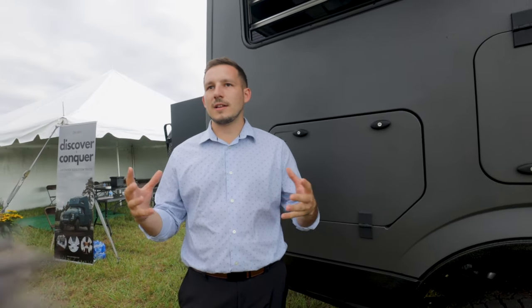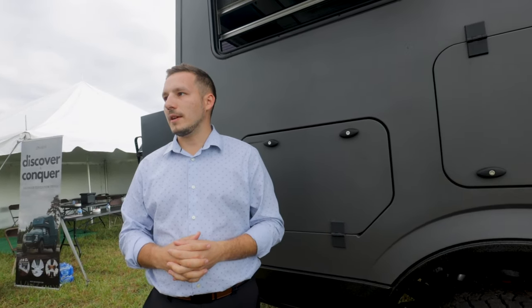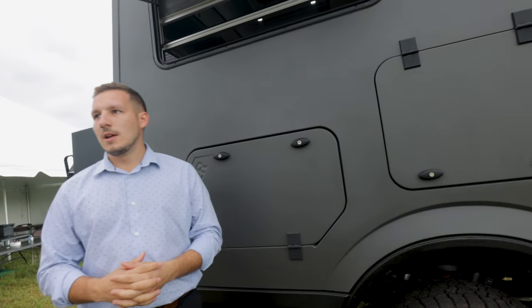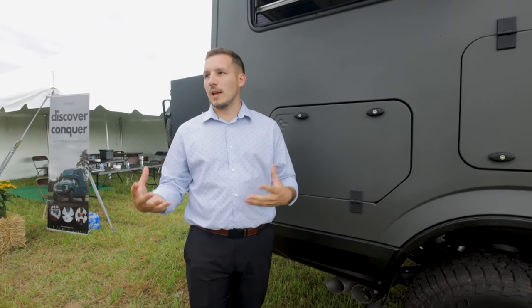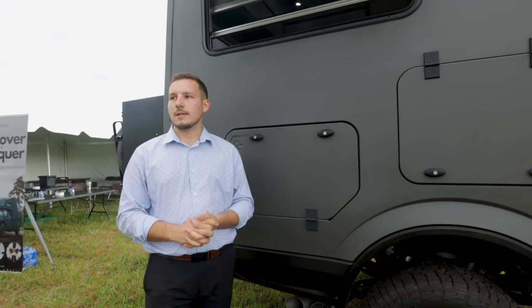These are benefits we're getting from everything with the Ascender — the stuff you learn along the way gets added here as well. Continuous improvement is our motto. We've had clients on the road come back and we've upgraded their suspension, their batteries, and a lot of other things. The next major thing we did was the Lithionics battery system. We're not only doing Lithionics batteries — we also partnered with Victron for the inverter and charge controller. That's a big selling point.